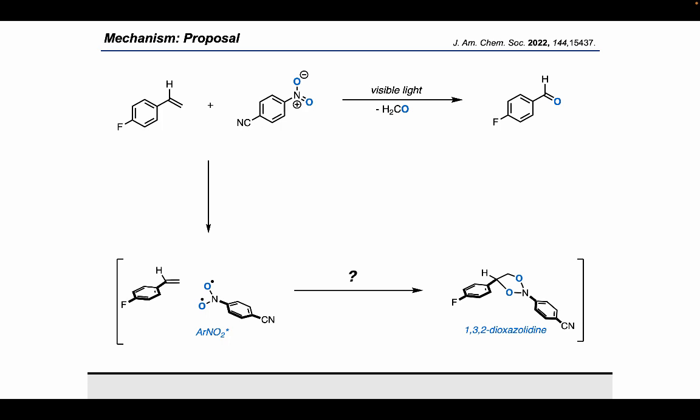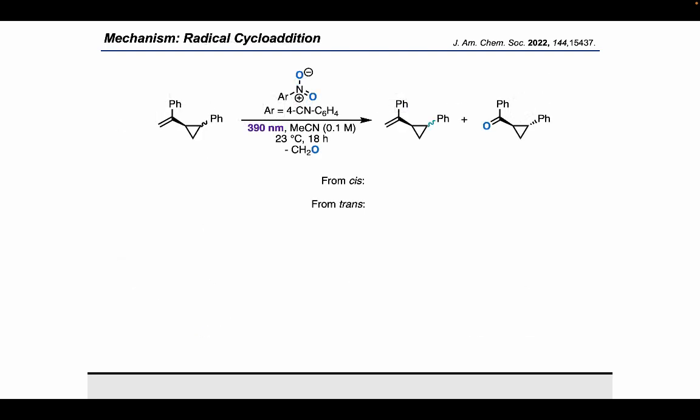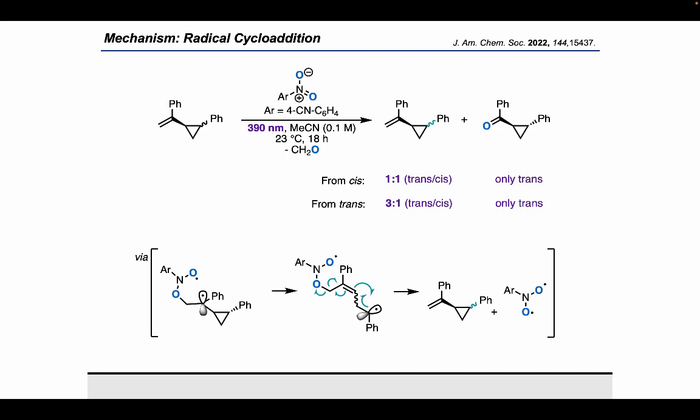So when it comes to our proposed mechanism, we believe that the nitroarene gets photo-excited, then reacts with an alkene to give us that key dioxazolidine. But how exactly is that formed? We didn't exactly know. So we decided to move forward with a radical clock probe. We chose this alpha-cyclopropyl-styrene, where we made both cis and trans versions of the clock. What we found was that under our reaction conditions, the cis gives you a 1-to-1 trans-to-cis ratio of the starting material and only trans-cleavage product, while the trans gives us 3-to-1 ratio and still only trans-cleavage product. This makes sense, since the trans-cyclopropane is the thermodynamically more favored ring. We were not able to detect any of the expected ring-opened products. This can happen through a stepwise radical addition to the alkene, creating this cyclopropyl methyl radical, which then sequentially ring-opens, then reforms the ring again, creating the scrambled stereocenter.